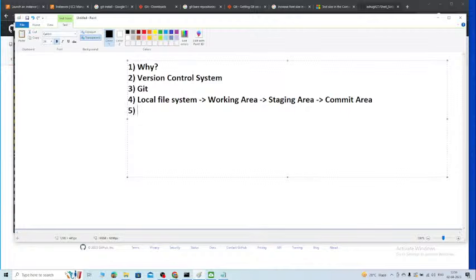We have understood how you can add the files in staging area, and the related concepts as well. On the other hand, we also learned how to send the files from staging to commit area.